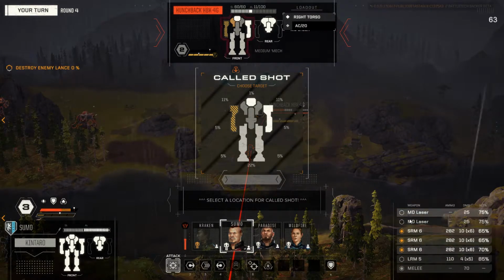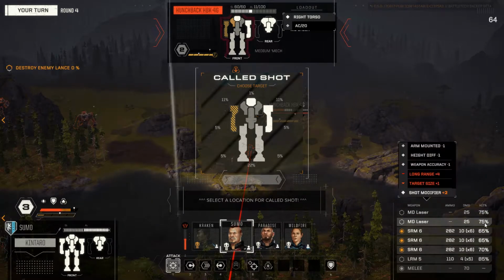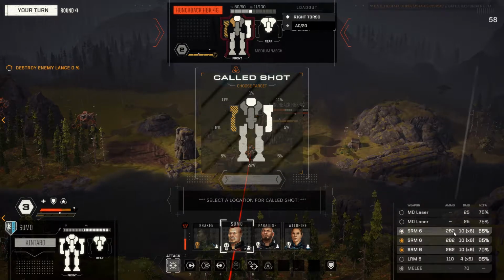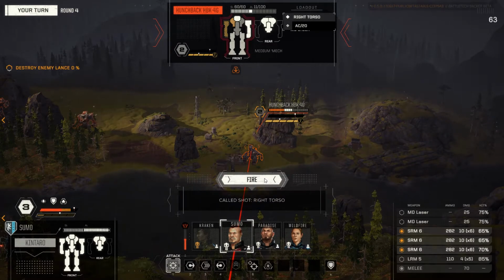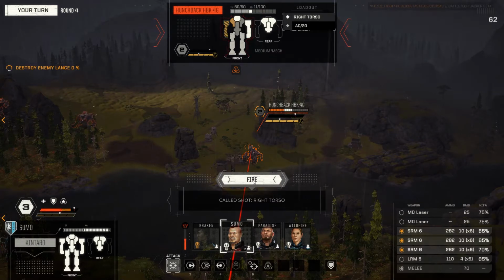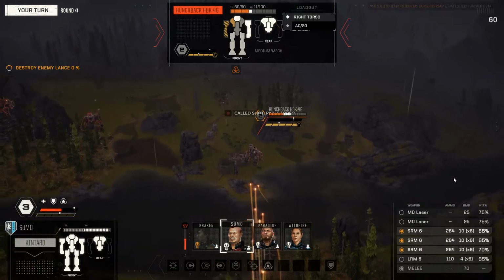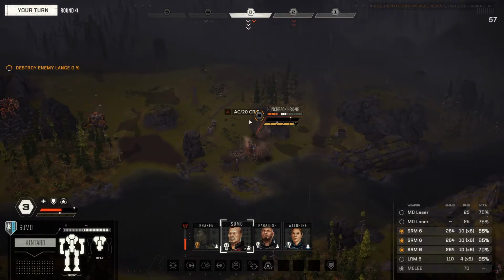I'm gonna drop the medium lasers, even though they have a 10% better chance to hit. The SRMs just do so much damage, and we're going for a called shot on the torso here, so yeah. Lots of chances to hit with the SRMs. Seems good to me. Let's take it better. Yes, okay, so we didn't destroy it, but we did crit it.